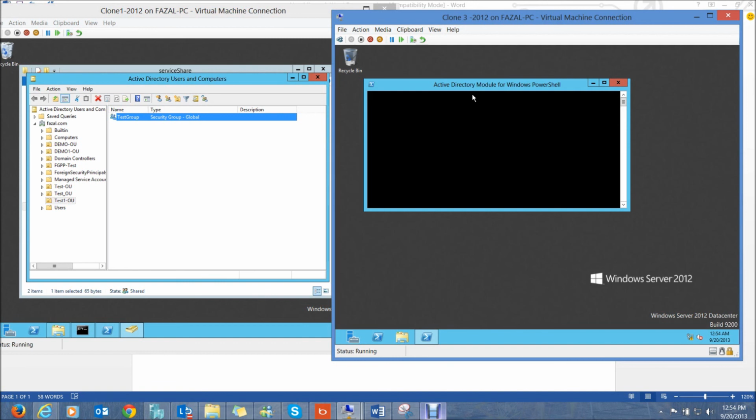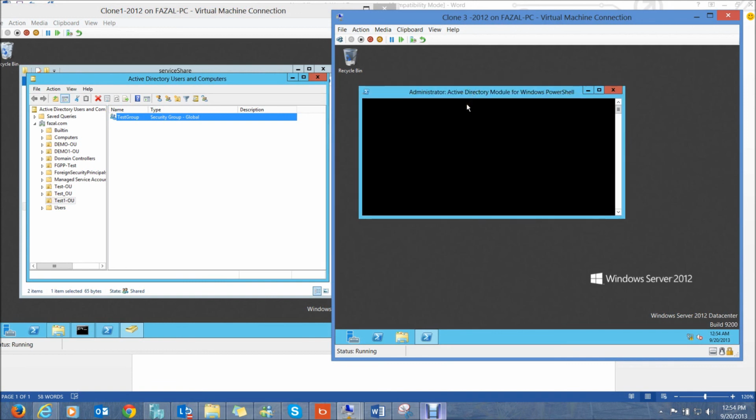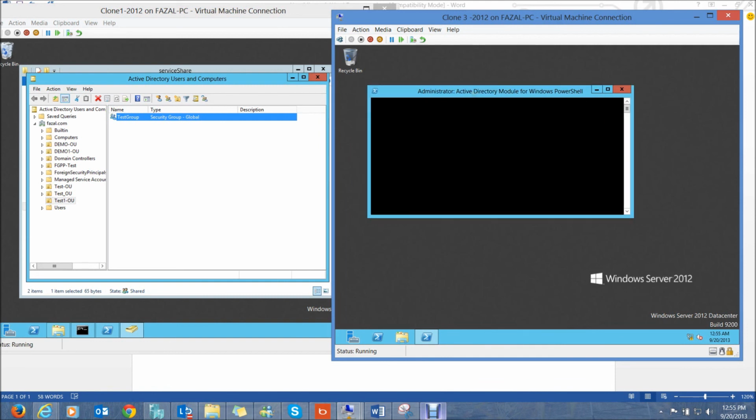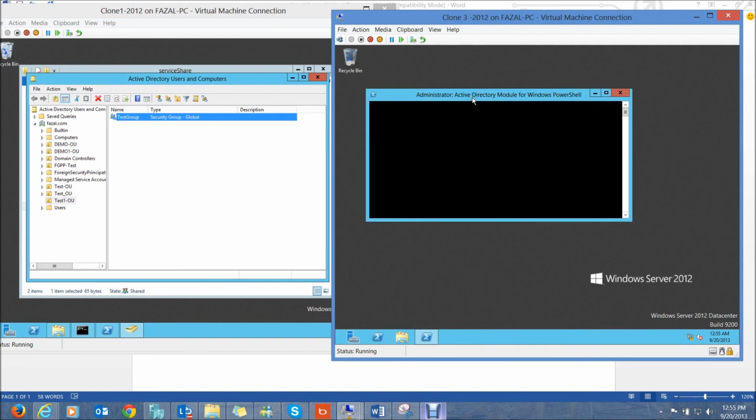So it's importing that module so that all the Active Directory related commandlets are available for us. As soon as it does that, we will again type the test-ADServiceAccount commandlet. We'll just wait for a second and let's see when it loads up, and we are almost done.